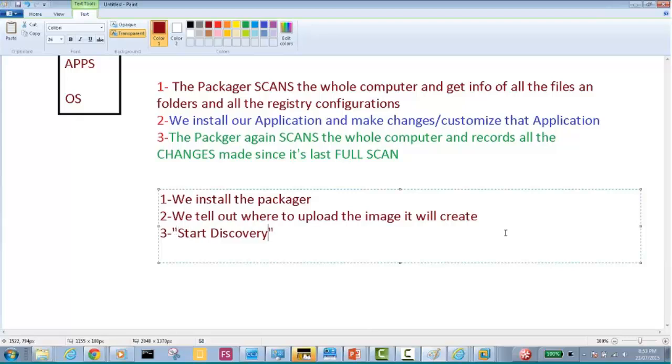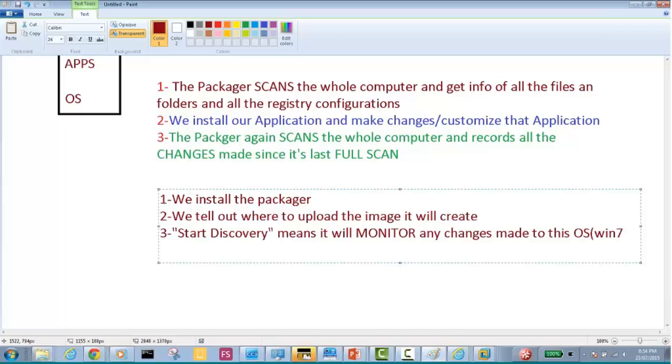When we are expected to click the button called start discovery, what does it do? Start discovery means it will monitor any changes made to this OS, Win 7.